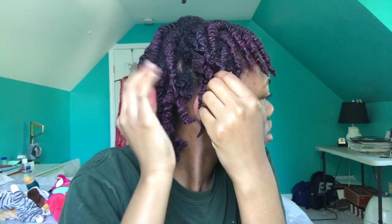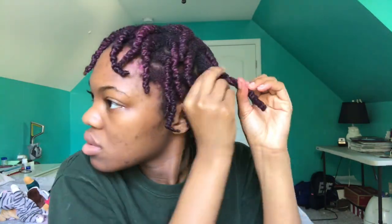Good morning guys! I woke up and now I'm just taking out the twists. I just wanted to get this out of the way because I was not in the mood this morning. I'm taking it out and I put some olive oil on my fingers so that there's no frizz. The dye is actually coming off on my fingers, but in the end it didn't matter that much because my hair was still pretty and purple and beautiful.